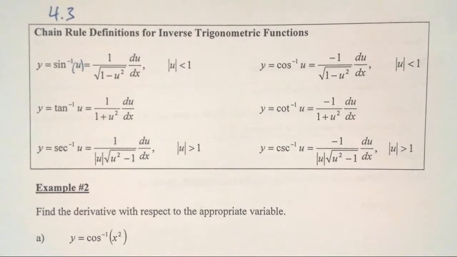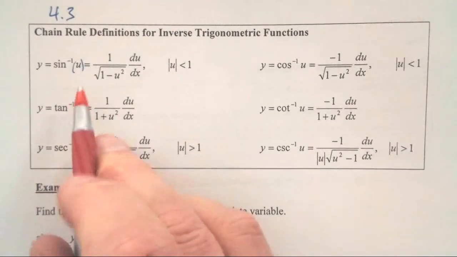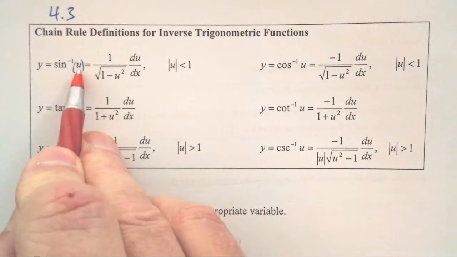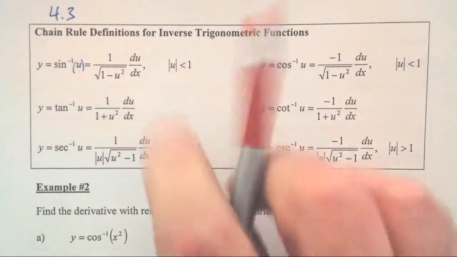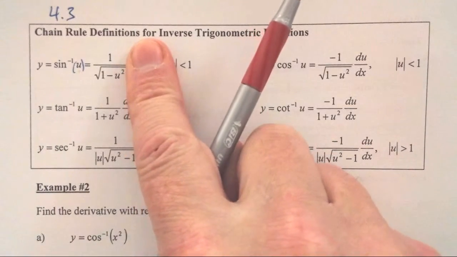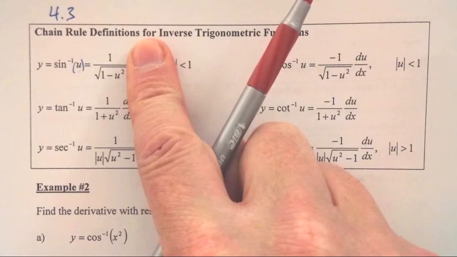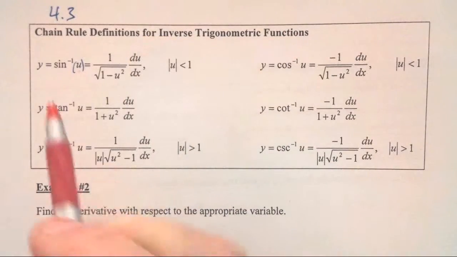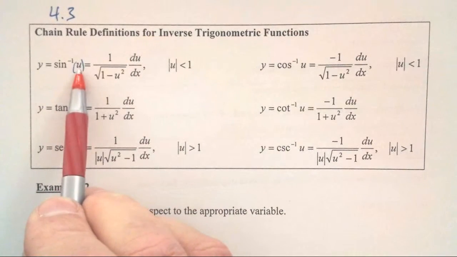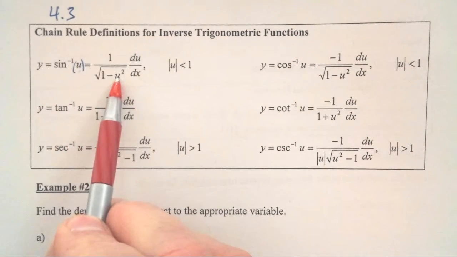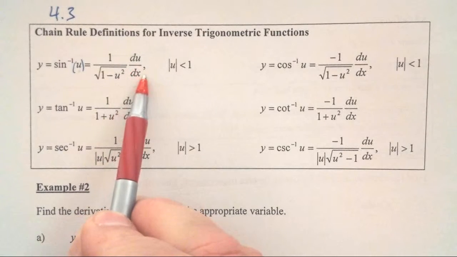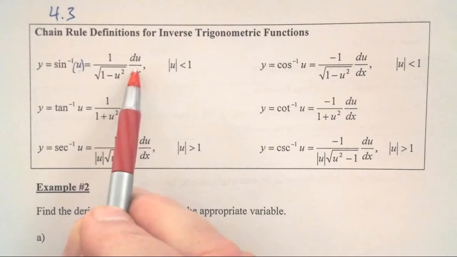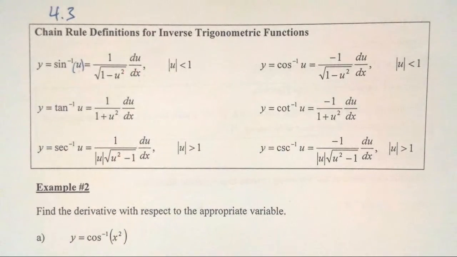Okay, so what they show on page 2 is our chain rules. If u was x, then my derivative of sine inverse of x is just 1 over the square root of 1 minus x squared, because this would be dx on dx, and that would just be 1. But if u is a function of x, we just include the function here and then take the derivative of the function there, and oftentimes we'll just put that up in the numerator. But that is just the chain rule. We don't need special chain rules for trigonometric functions. They are exactly the same.